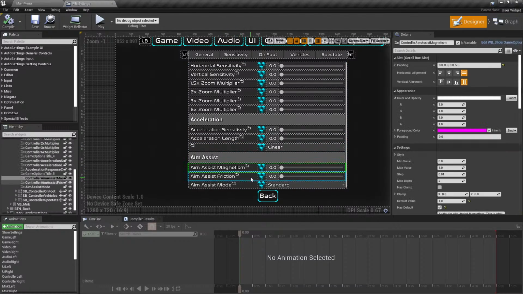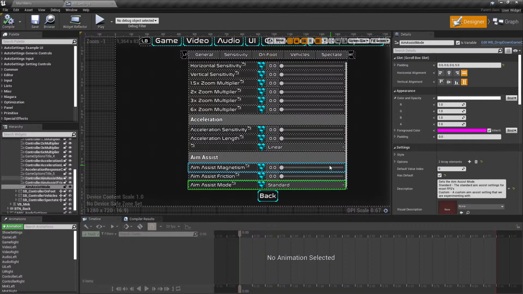I literally had the aim assist levels exposed in the controller settings so that they could go in there and manually set the values to what felt fair, and then I was going to pick an in-between value as the base value.